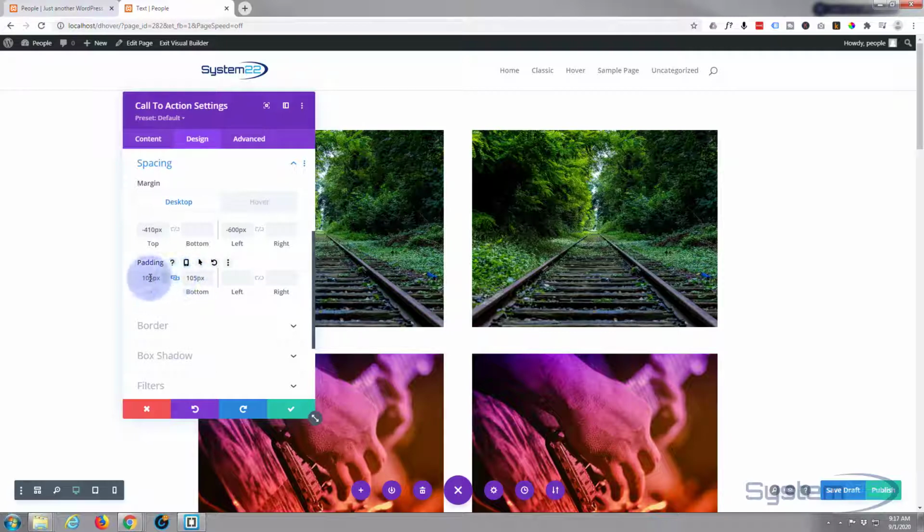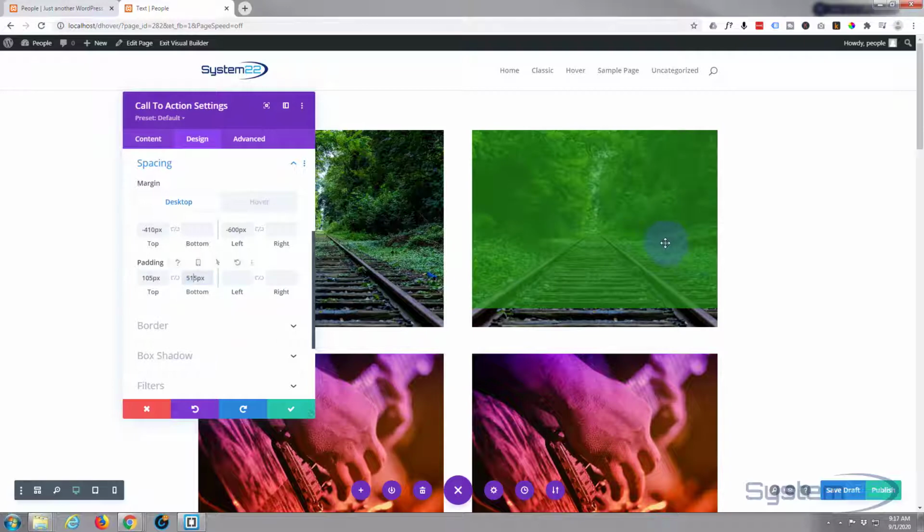Take the chain off because you don't want to affect the first one. So what did I say? 515, wasn't it? And we'll put that there. As you can see, that's coming down here, and I only want to see that opaque background when it comes in and when we're hovering on it, and that's not quite enough, so let's make it 575. That should do it. Okay, that's covering it perfectly.